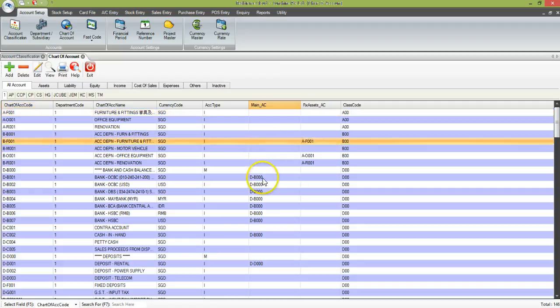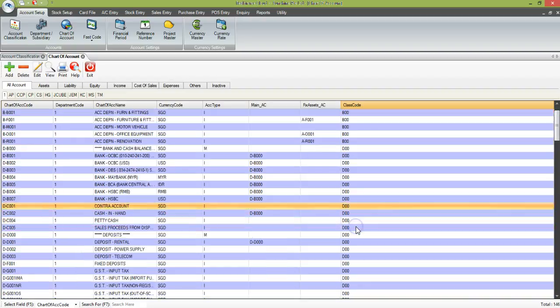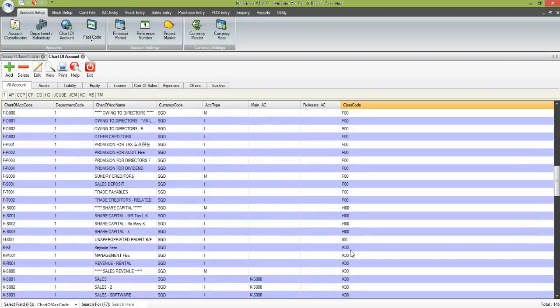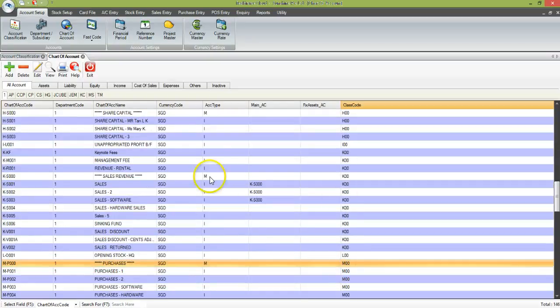In each individual account, you can see that the classification is being presented as shown here.